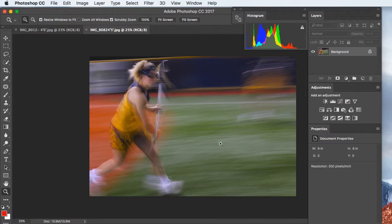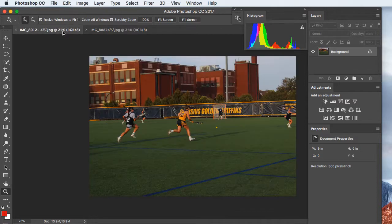And we can also see here, Janae, it looks like you were kind of panning with the player, which also makes sense. You're kind of following them along. And that's what's giving us this horizontal streaking here, which I think is really aesthetically pleasing in this image. You'll probably see some blurred shots here that don't have the streaking in it. And you can kind of compare between the two. But for me, especially sports images, I find these really appealing and in some ways very different than most sports shots that we see, which are like your frozen up shot here.